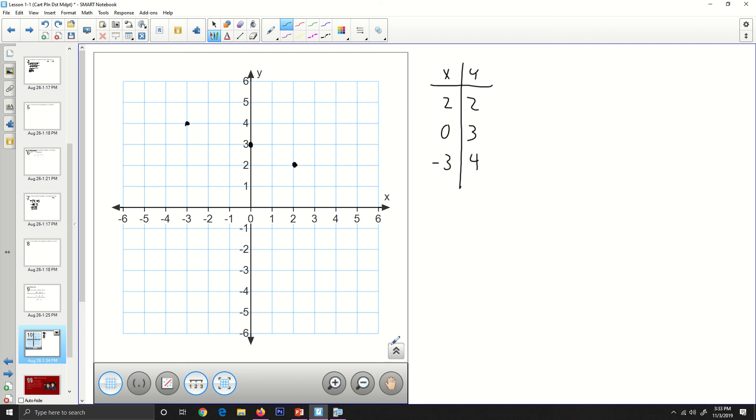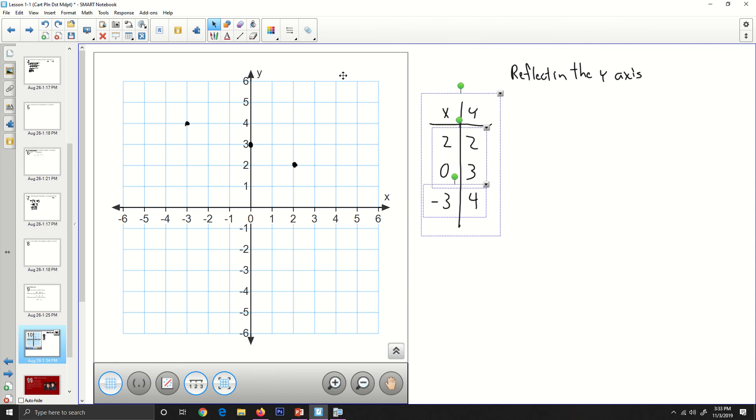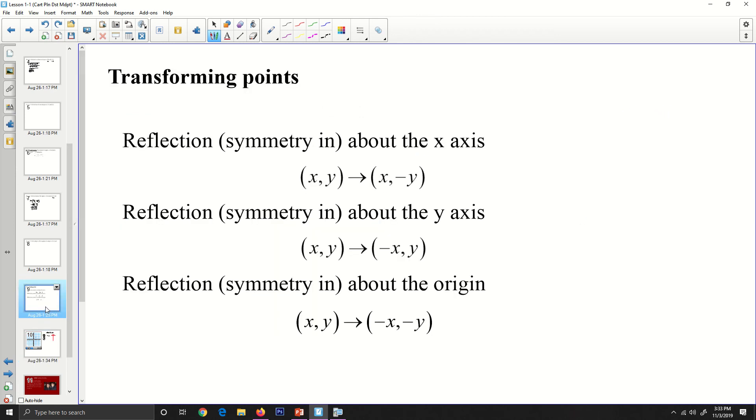And we can label those, but I have a table of values. So if I wanted to reflect in the y-axis, I would have a set of new points. If I want to reflect in the y-axis, then I would have a new set of points. And we'll do those in red. We'll call them x, and we'll call them y. And if we go back to this table here, I want to do the y-axis first. Well the y-axis is this second one. I probably should have done the x first, but that's okay. The y-axis means that for every point x, y, reflected about the y-axis, the new points will be negative x, positive y.